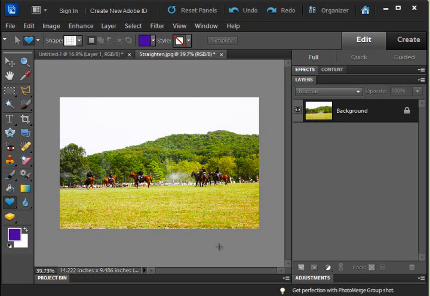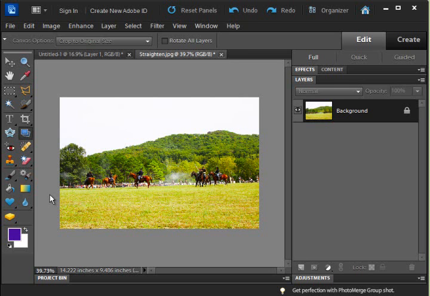Now I don't know why, but I don't use this tool very often, the straighten tool. One reason is it works best when you use it like this, straight from the original JPEG. And maybe because I'm a digital scrapbooker, I use a lot of other skills that I have, a lot of other methods, because I mostly straighten them right in my layouts and not for sharing the photos.